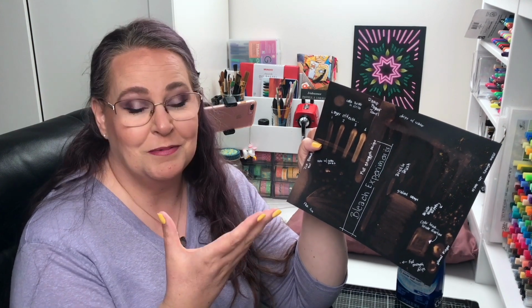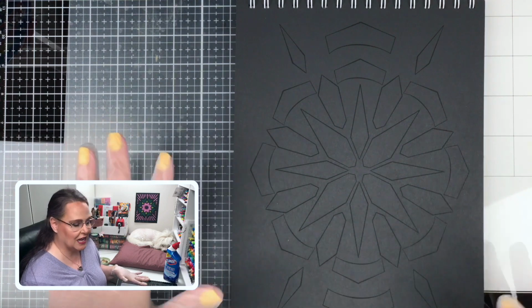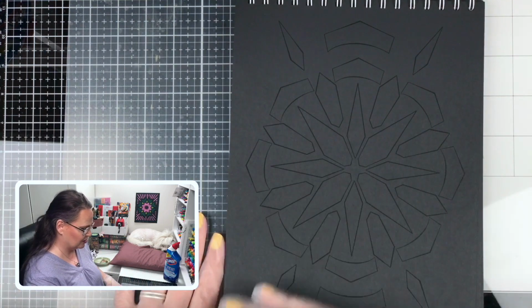So this will be my first attempt to actually create a full piece of art, and I'm really excited to see what I can create with the bleach. So let's get our safety gear on, pick out a mandala, and let's get this started. Okay, this is the mandala I picked. Kind of feeling geometric today.